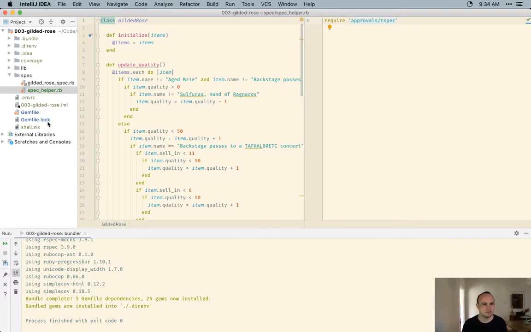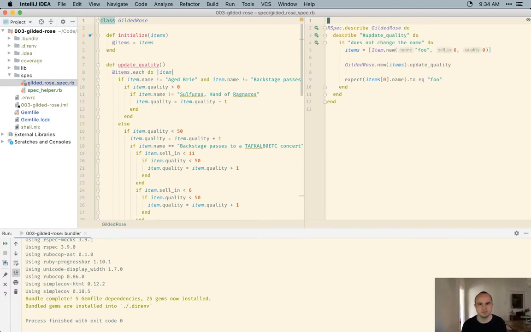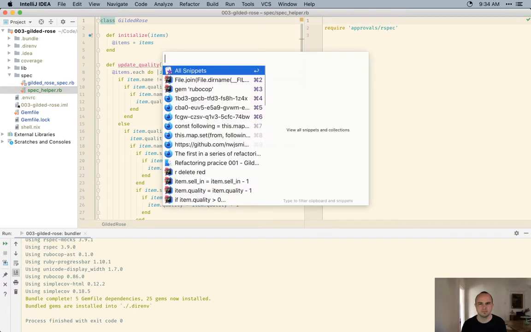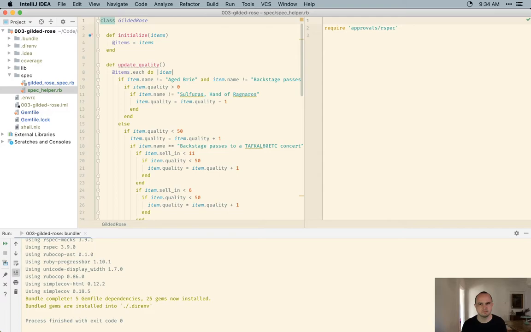And the other thing that we're going to do in order to remove some of the boilerplate is let's just put the gilded rose require inside the spec helper.